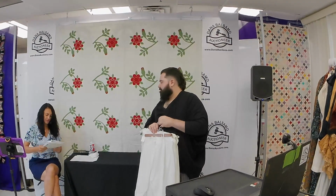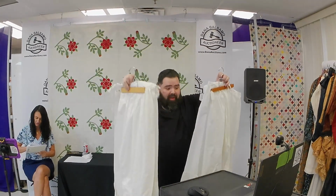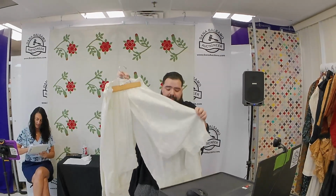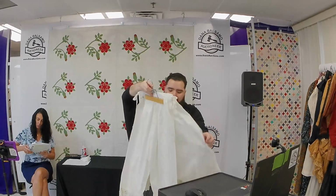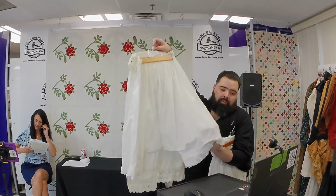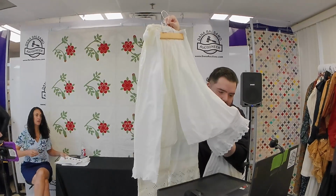All right? So this first group is four vintage white cotton bloomers. These are all split crotch. Or two have split crotch. The other two are open at the sides. Okay? There's some loss to crochet edging on the longer pair. There's one also with SM hand embroidered in red petty point at the waist. Otherwise, they're in good condition with occasional spots or small holes. What can we start it at?